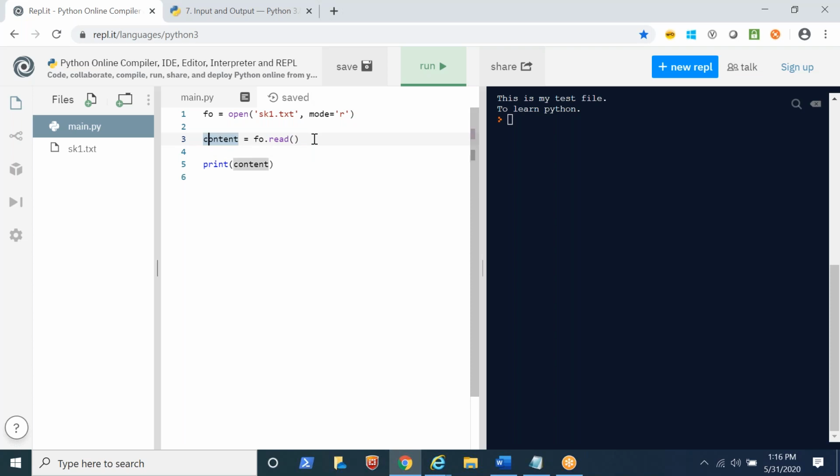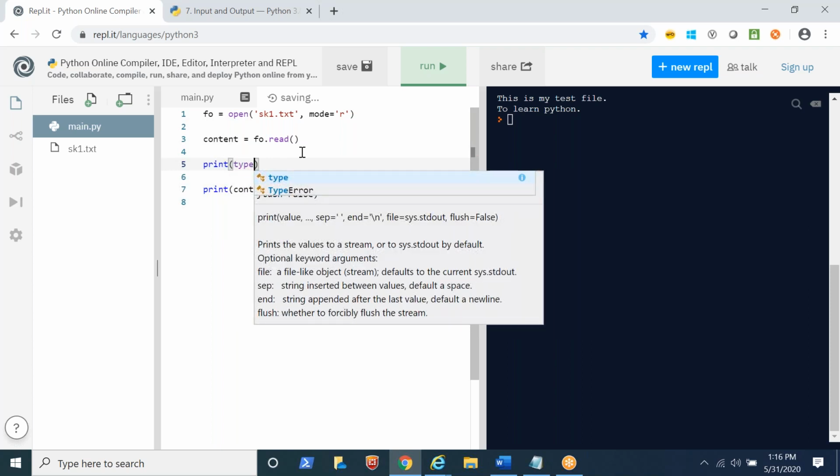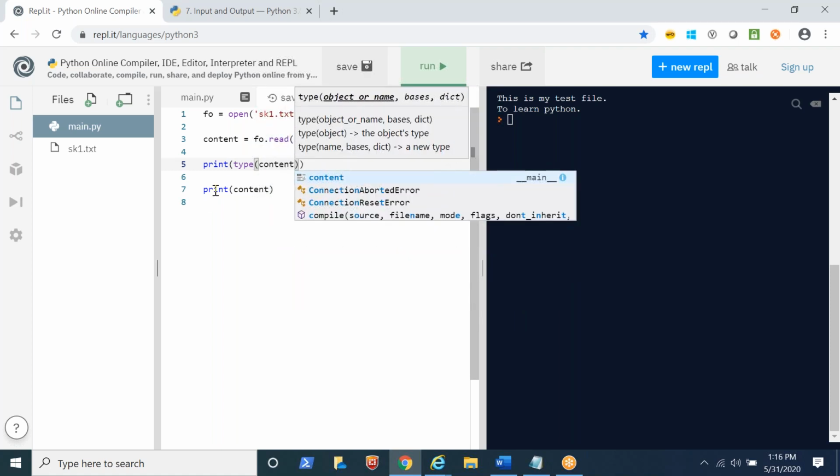Suppose I do one thing. I want to see the type of the object. If you are making a program, then you must know the type of data you are playing with. Let's check that. Print, and how do we check that? We call the type function and pass the content to it.